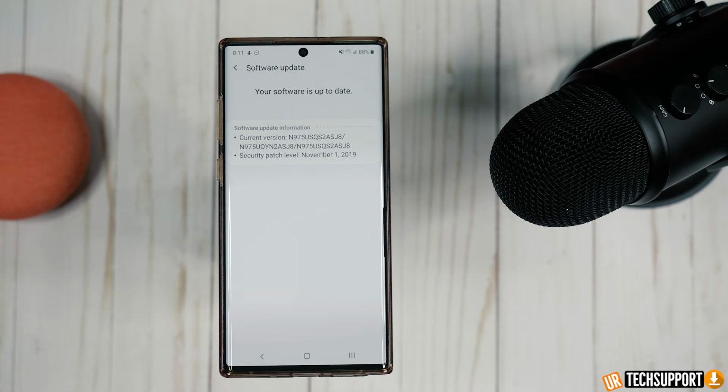Now bear in mind, because this is an Android phone, you can actually use a mouse and keyboard on your phone itself if you have a dongle that you can attach to your charging port. Again, if the phone picks up on that USB connection, then you can use that mouse and keyboard to navigate through your phone to get to this software setting if the phone's touchscreen is just not responding the way it's supposed to. You always want to make sure you keep your device as updated as possible.